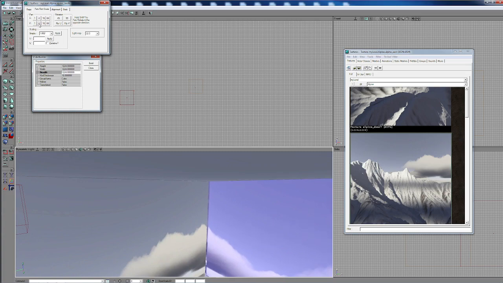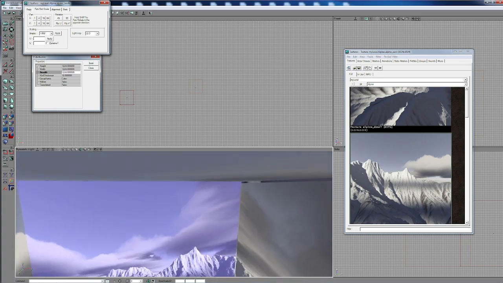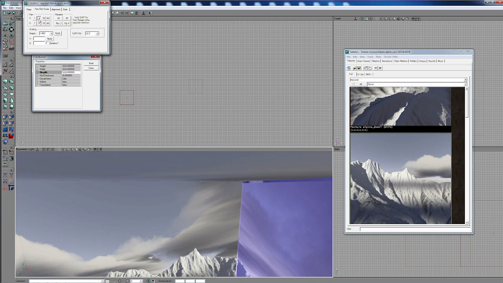So this is just a case of fixing the alignment.